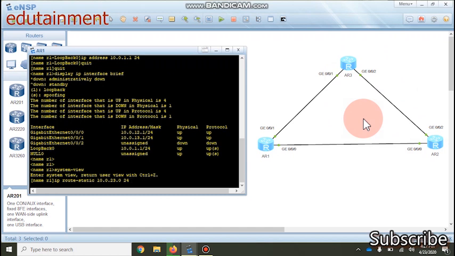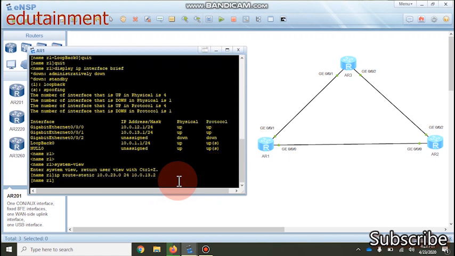Now the next IP address I have to write here is the path which it will follow to go to this destination. So our path is this one, and here our IP address was 10.0.13.2. So I will write the IP address 10.0.13.2 here. Now 10.0.13.2, you have to understand this one. This Ethernet cable was interfaced with the IP address 10.0.13.2. So this is the IP address I have written here as path. So I will enter now. So this path is defined now.